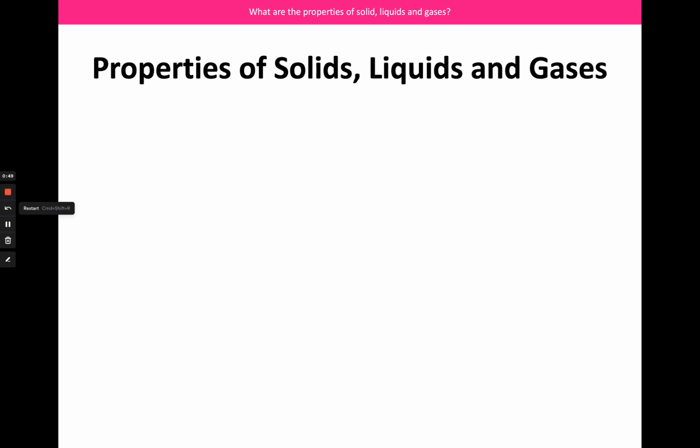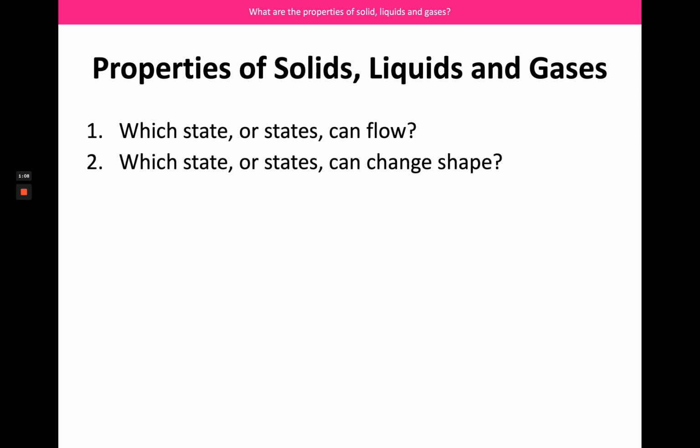Now, one of the things that distinguishes solids, liquids and gases is their properties. So one thing for you to think about before we carry on much further with the video is which state or states, so which of solids, liquids and gases, can flow. Have a think about that. Which state or states can change shape. Again, have a think about that. And then which state can change its volume. So maybe pause the video, have a think about those questions. Make some decisions, make some answers, ideally write them down if you can, and then press play to continue.